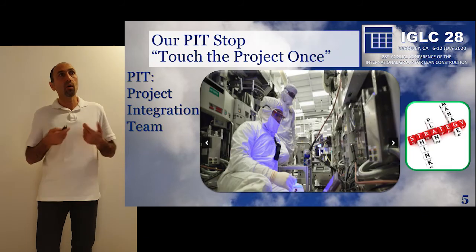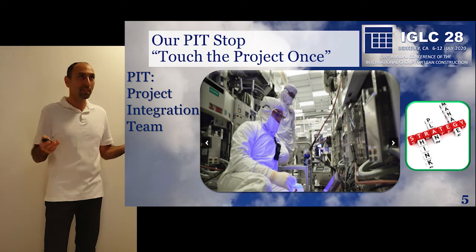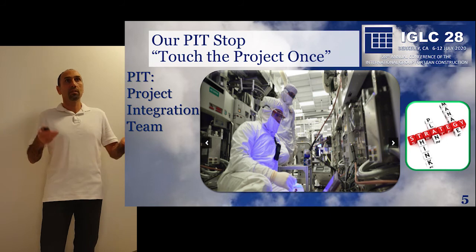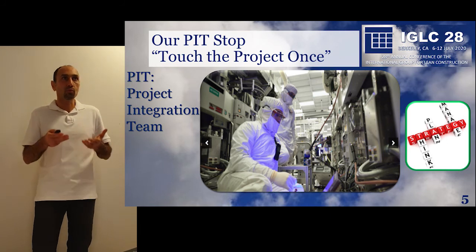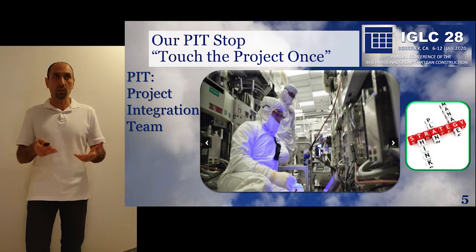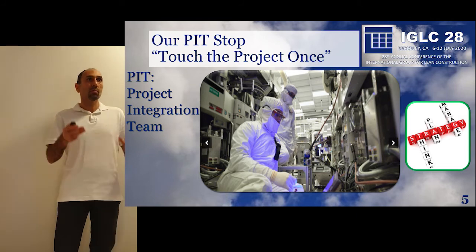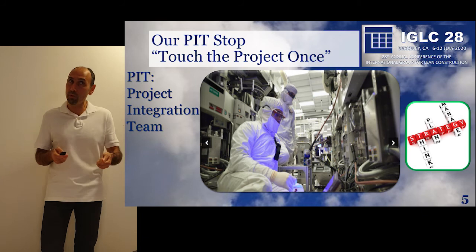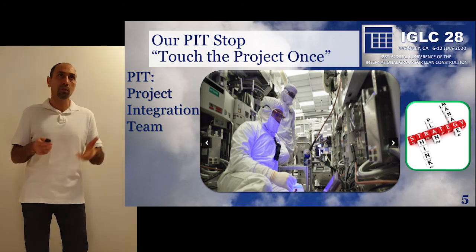So as you can see, our pit is a bit different. Our pit is the project integration team. This is the team that you're working on. And you can see the people with the bunny suit. This is the environment that we live in. This is our home, okay? And we can't introduce more trades over there. Everything is congested. So it's really how to think differently. How can we work and plan and work together to get into the position where we can deliver faster projects in a reliable, predictable way, and without compromising quality or safety? So we need a better strategy.